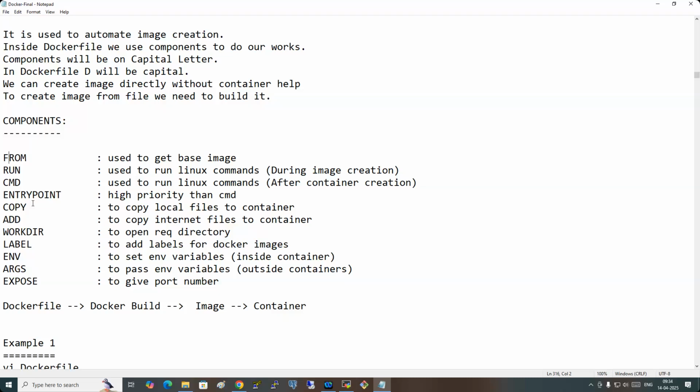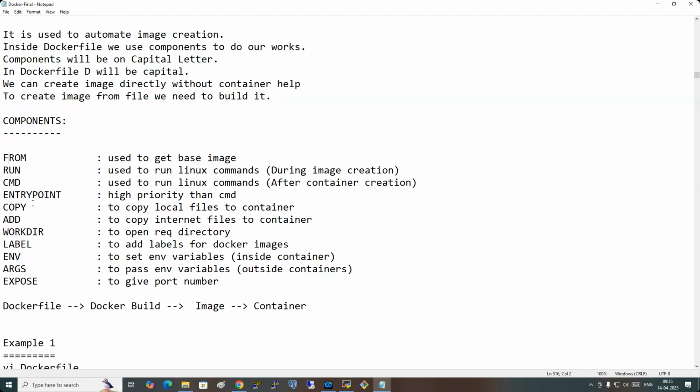What is the Docker file component to run the Linux commands in the image creation process? Run. What is the component to execute a Linux command after container creation? CMD. What is the command to copy my local files to the container? Copy. What is the command to use my internet files in the container? Add. You understand?